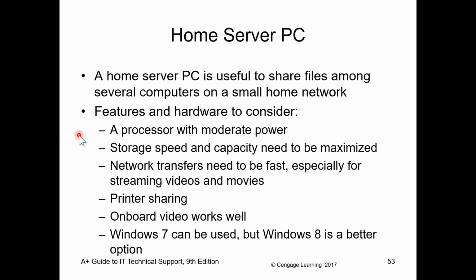A home server PC, you could get something that has a bunch of storage on it, like a RAID array. If you're doing video processing, you might want network accessible storage, a NAS box. You can buy these for a couple hundred dollars and populate them with hard drives. Then you're transferring data over the network at 1 gigabit, which is faster than a magnetic hard drive.